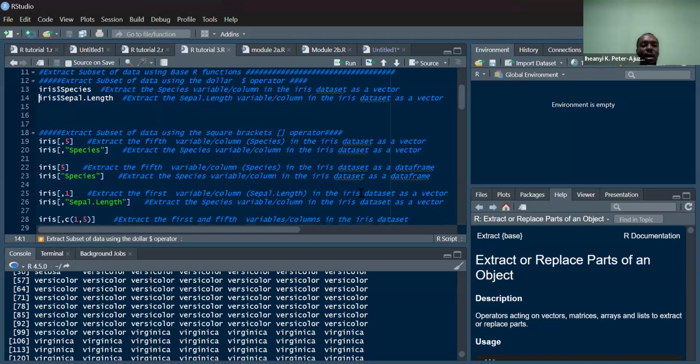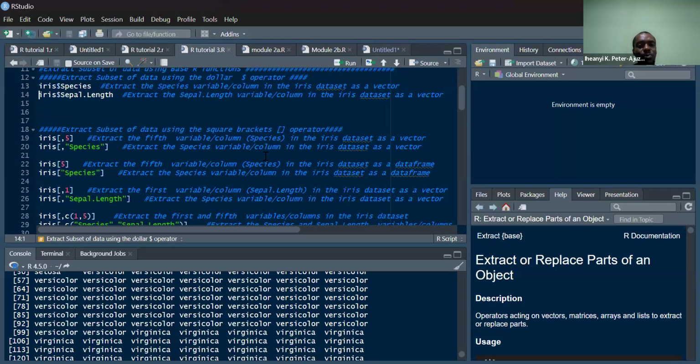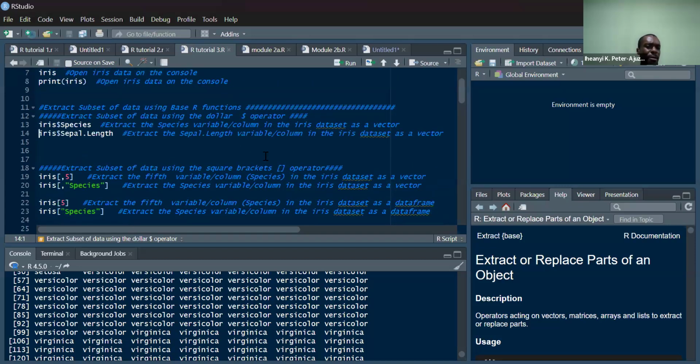Now we go to line 18, where we look at how to extract data using the square bracket operator. This one gets a bit more complex because it allows the use of, if you remember, the beginning classes in R. Okay, before I continue, let me ask if there are any questions on this dollar operator, so that I take it gradually.